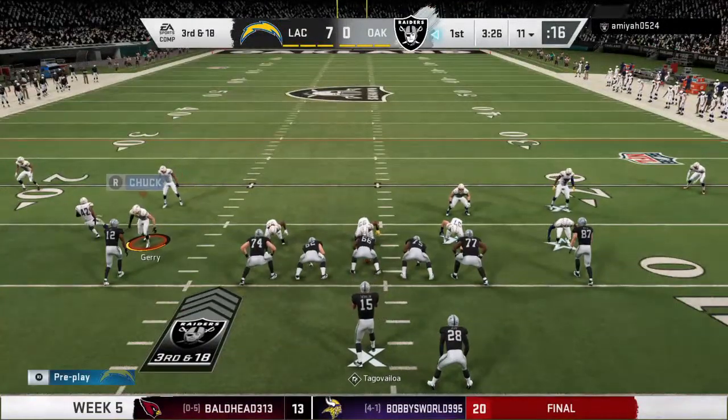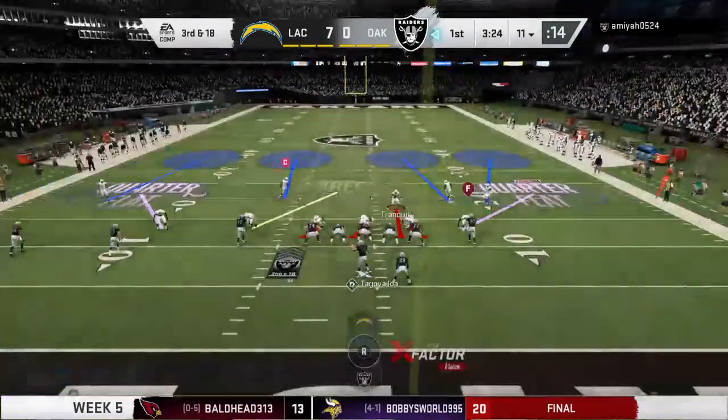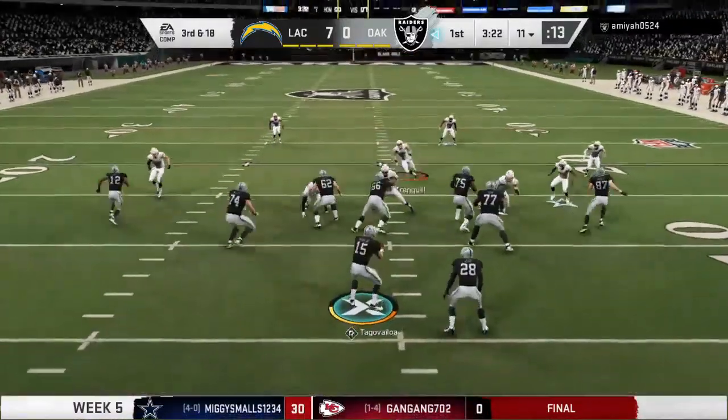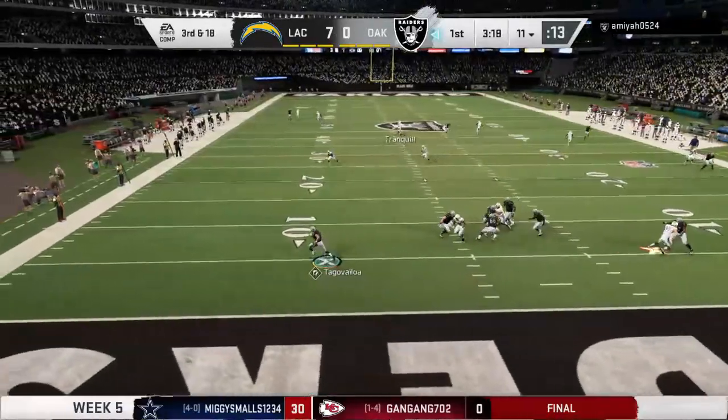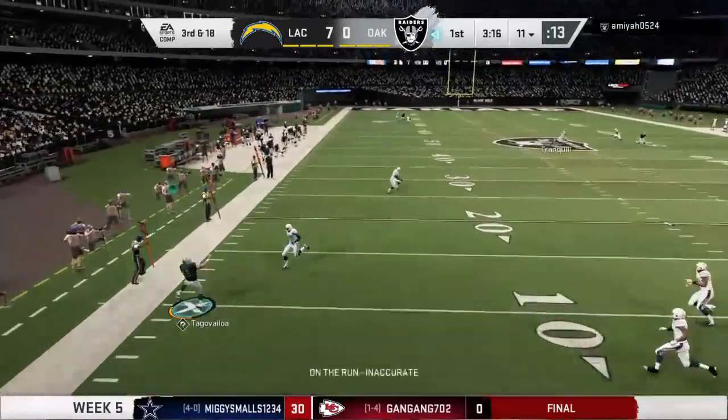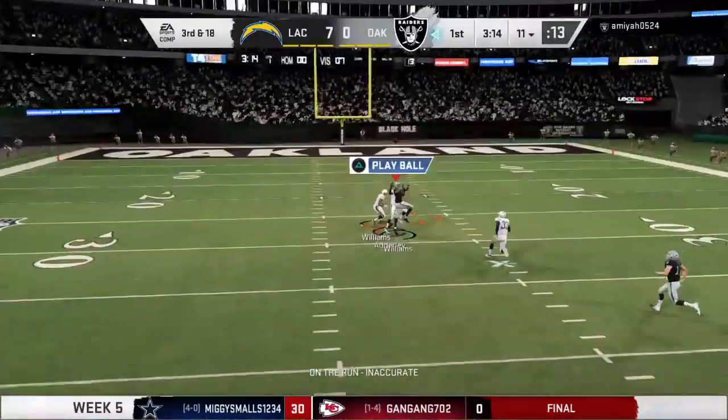Off the play fake, he'll look to throw. Steps away to his left. He's airing it out for Williams.